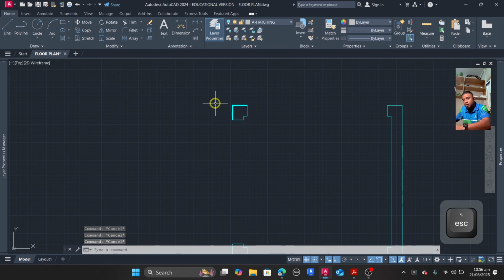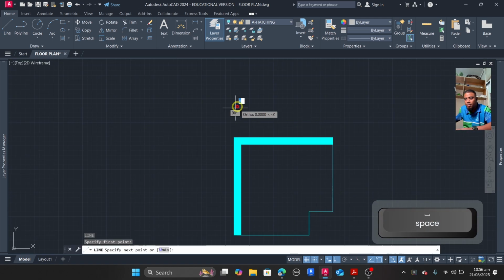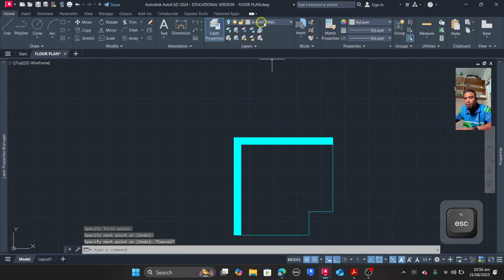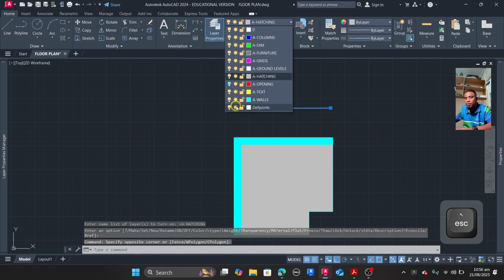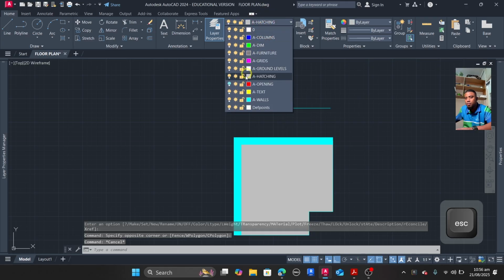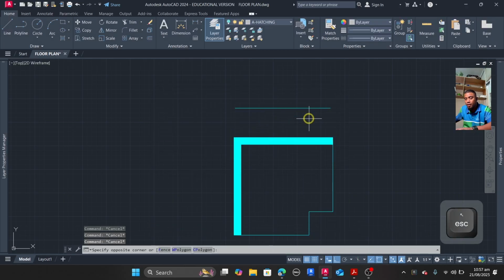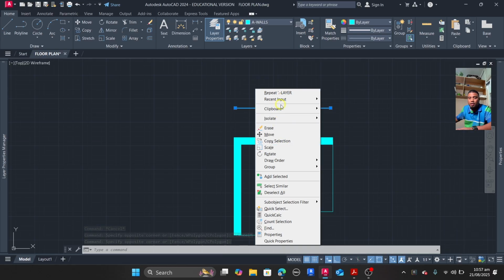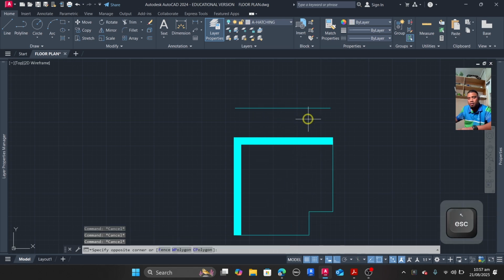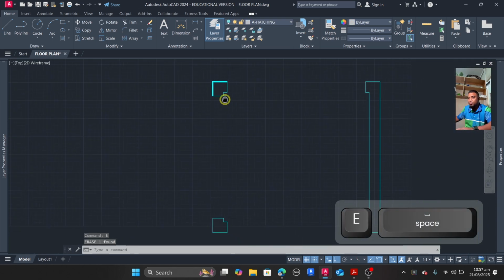Okay, so that's polyline. If I use line, I'm going to create a new line. Put one line here. Sorry, that one is off. Change this one here to walls. Okay, so see, this is a line. If I'm going to change the thickness, you cannot change it because there's no edit here for polyline. So you cannot change properties for line. Okay, that's why I never use line, I use polyline.